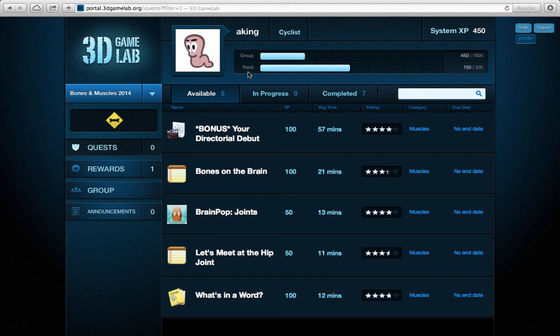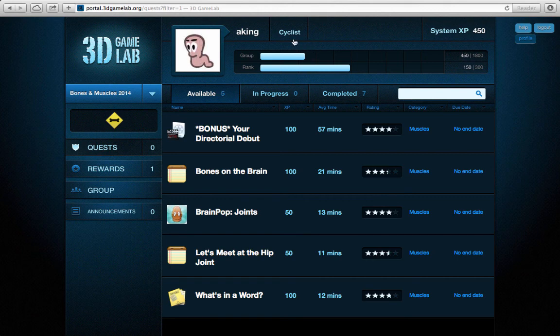Well, as they learn, as they sit in my room, they're going to get experience, right? If they do work, they're going to get even more experience. If they get up and start doing stuff in labs and things, they're going to get even more experience. Well, that's what this is. This idea of XP is experience points, as I have assigned different point values to different assignments, depending on the length of the assignment or the rigor of the assignment or what they actually are going to learn from it. So the kids want to keep track of that.